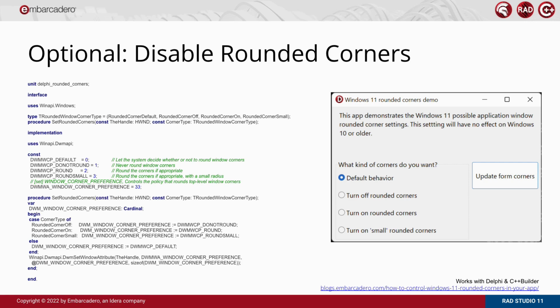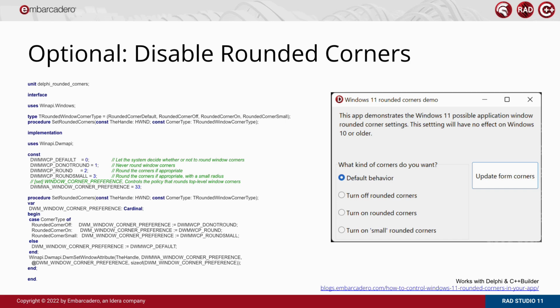Now, I always get somebody that asks how to disable rounded corners because they don't like them. You can disable rounded corners. Here's some code, and a blog post that links to a repository that has some code in it, if you want to disable rounded corners. It's much easier once you download the libraries, but if you want to do it from scratch, there's how you can do it. The sample application allows you to do that, and can also let you use small rounded corners instead if you prefer those.